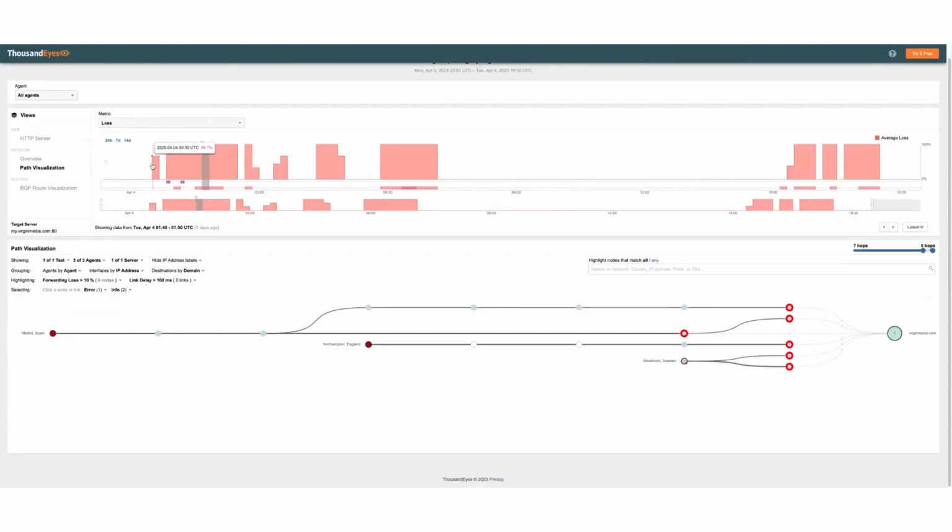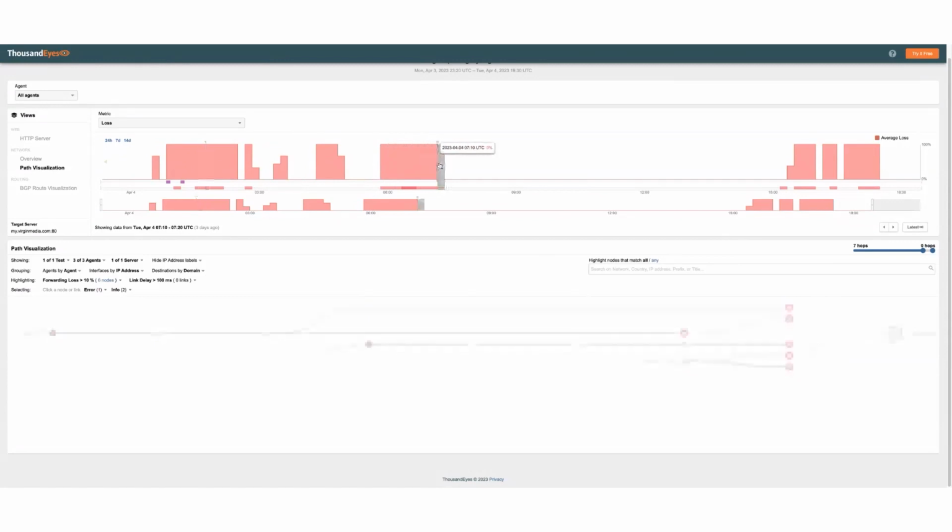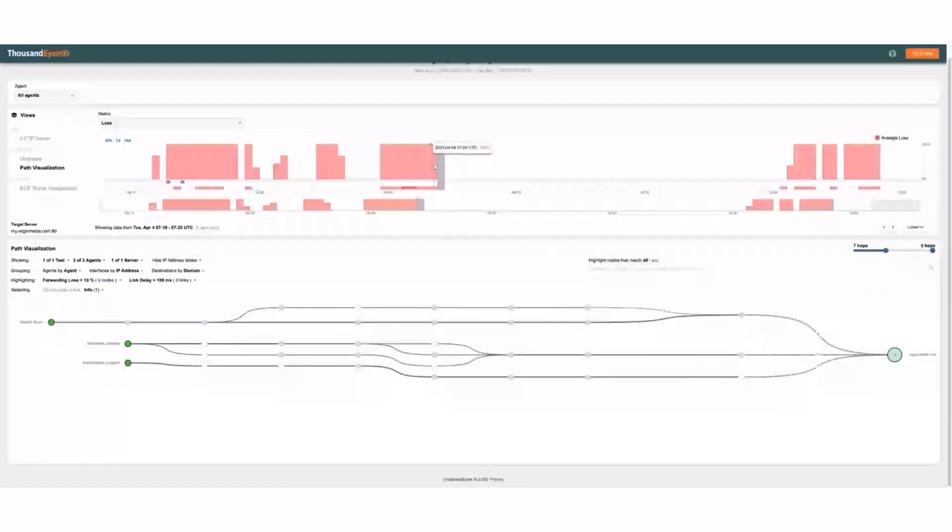So we can see this event unfolding in intermittent packet loss spikes. They lasted for a very long time. They would recover, and then exactly the same pattern would happen. And the last instance of this was around 7 or 7:20, to your point, Angelique, from earlier on, as part of which the issue got resolved.